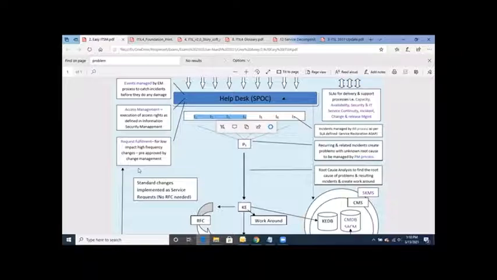So let's create an SOP for giving the mouse. User is asking for a mouse. So the standard operating procedure will say something like, if the user is below level 2, उसको एक फॉर्म पकड़ाओ, बोलो go and take the sign from your manager. Manager is responsible. Manager will sign it. He comes back with the application approved by the manager. उसको PC दो, एंट्री मारो, सॉरी उसको माउस दो, एंट्री मारो, खत्म करो, जाओ जी, टाटा बाय बाय.